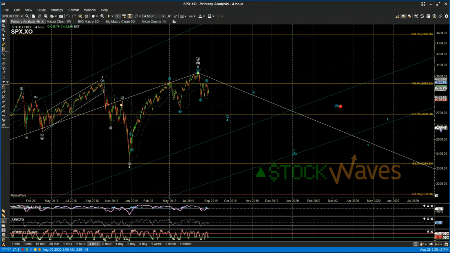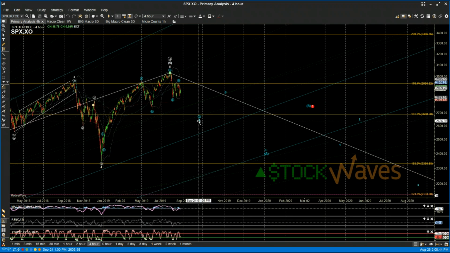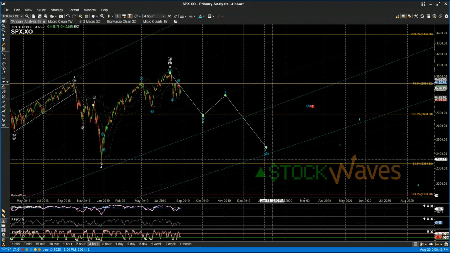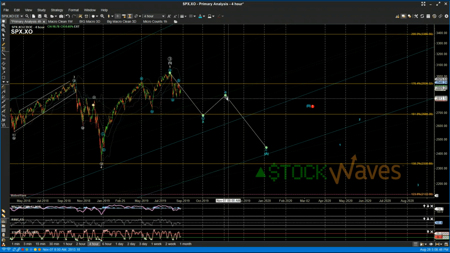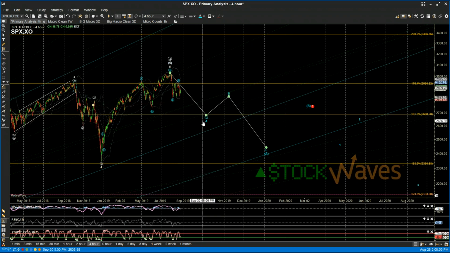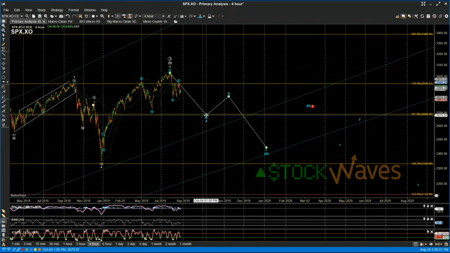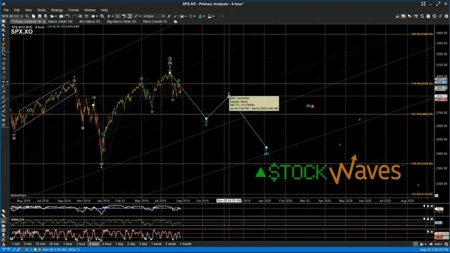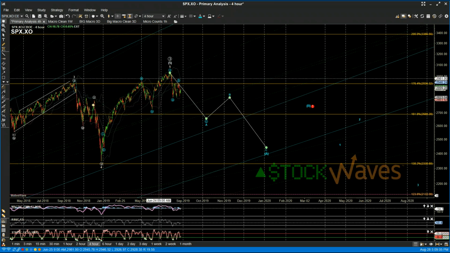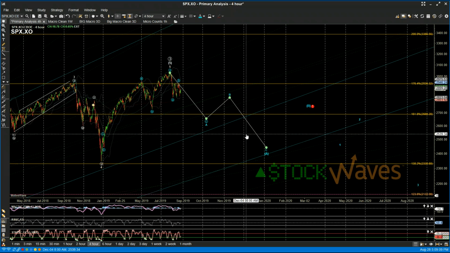So if we know that most of our A waves tend to be ABC moves, then we're looking for an ABC move inside that parentheses A wave. And it should be pretty normal proportions. We should probably see something that has an equal move for the A and the C wave with a normal B wave bounce in the middle. So if you're trying to get that to be normal proportions, you can get to the point where you're pretty good at eyeballing that A, B, C structure of just the ideal proportions.